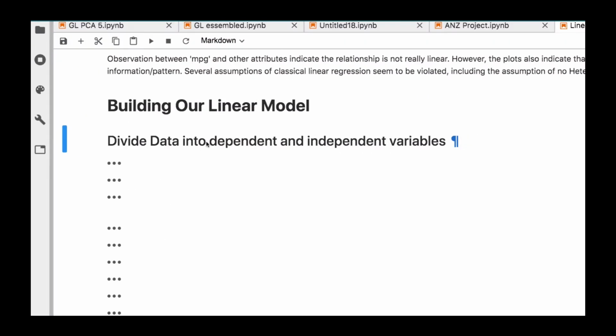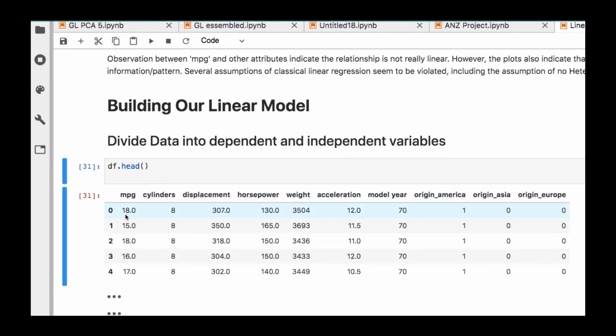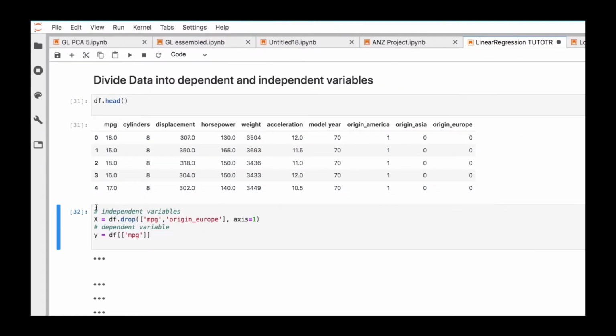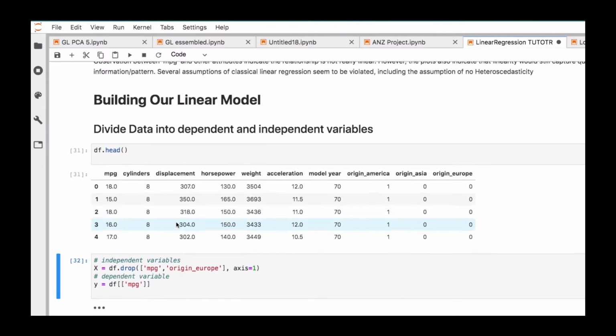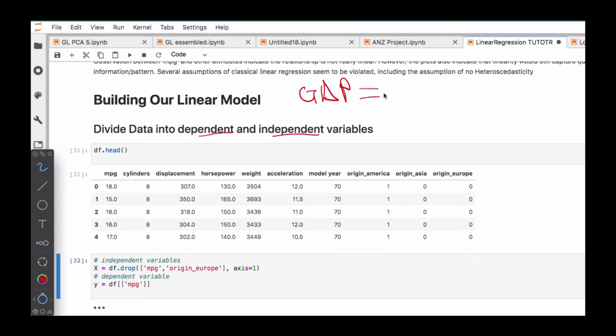Okay, so what we're going to do, remember that in the previous classes, when we did the introduction to machine learning, we discussed what dependent and independent variables are, right? Let me open this so that you can see what I'm going to do. Just to refresh, remember we used the GDP example. I hope you remember that. We said that GDP depends on several factors. It could be the innovations in the country, plus the technology in the country, plus maybe the educational system in the country, something like that.